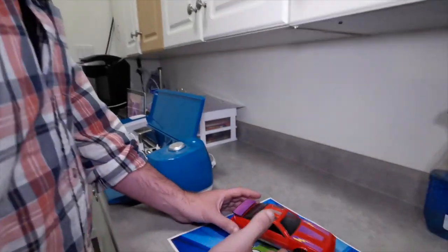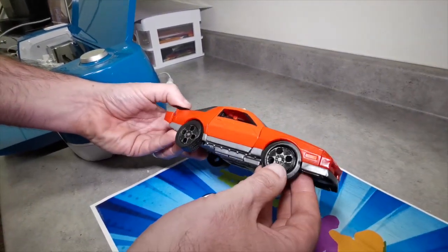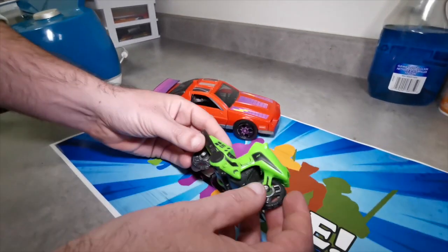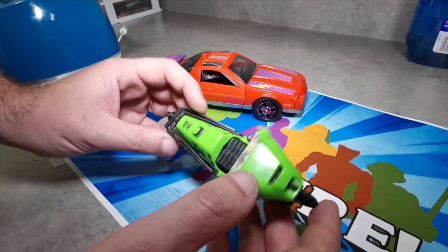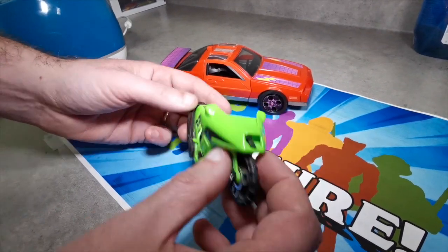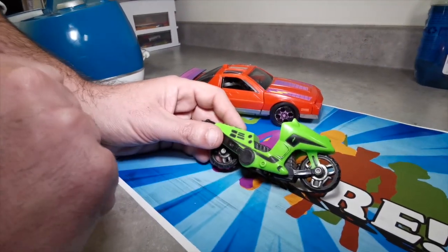Alright, so today we're going to be looking at 2 of the most popular Mask vehicles. One, because it was the most popular vehicle in the line, the quintessential crown jewel, if you will, the Thunderhawk. And 2 is the Condor because it was the most affordable. This was the entry level for a lot of people and a lot of kids' first Mask toy. And so we're going to be looking at a couple different things for each of them. We're going to start with the Condor.